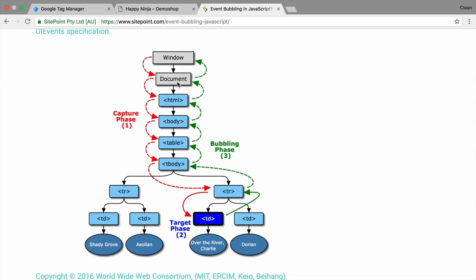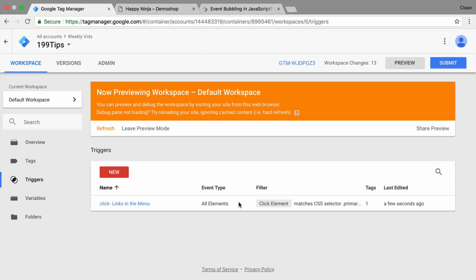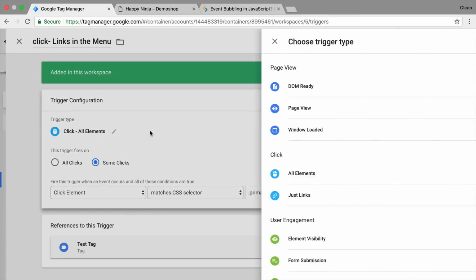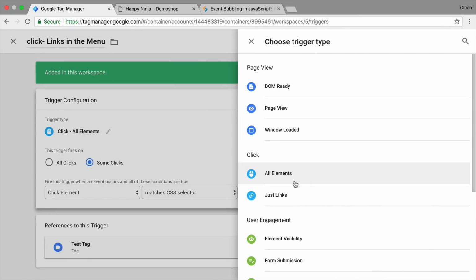And that's one of the reasons why oftentimes the link click listener doesn't work as well as the all elements listener. And therefore I would recommend that if you have tried out the link click listener and it doesn't work, you go back to the all elements listener and try to select the right element with this particular trigger in order to capture your event correctly.